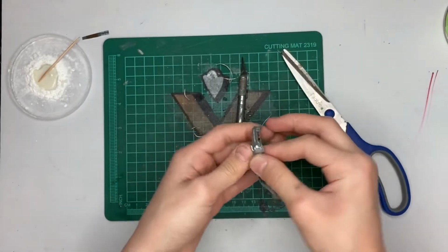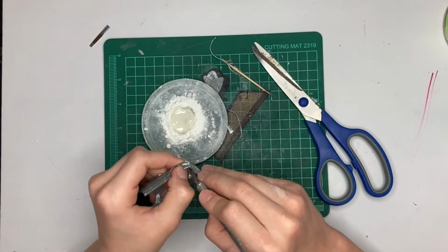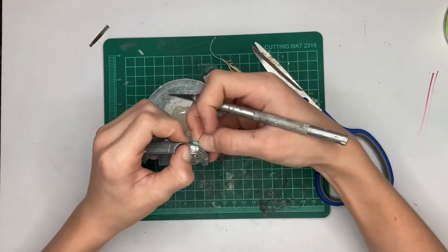Doing another test fit and they look perfect, so I'm gonna glue them in place. I just use some sticky tack to hold them in place until the glue dries.